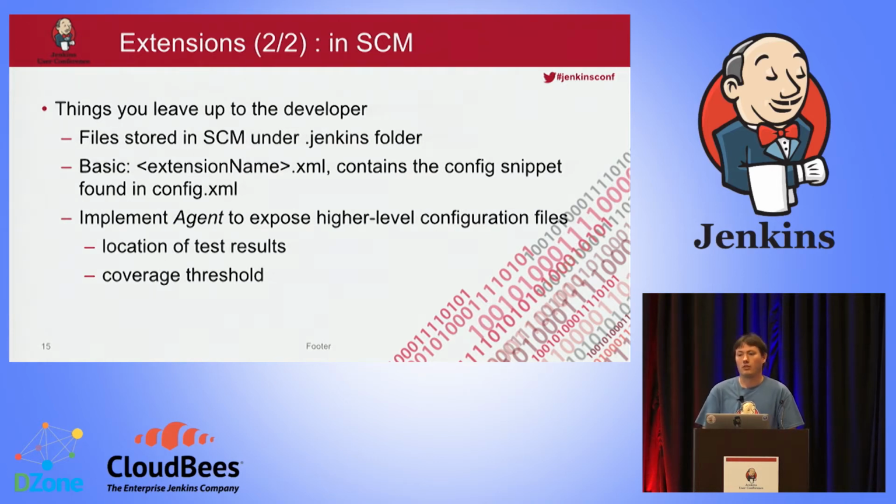a DSL. So instead, for instance, for mail notifications, the basic form you would require an XML snippet. So its structure, what do you need to configure when you send mails? You need to configure to whom you're sending these mails, and maybe these options like unstable build, etc. So what you need in the end is just a simple text file that contains the list of people that needs to be notified.